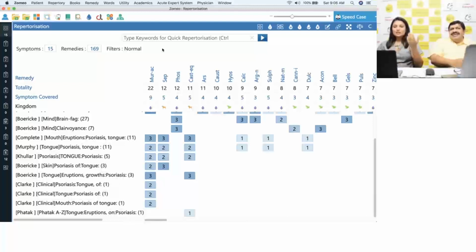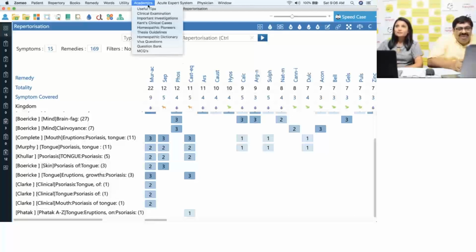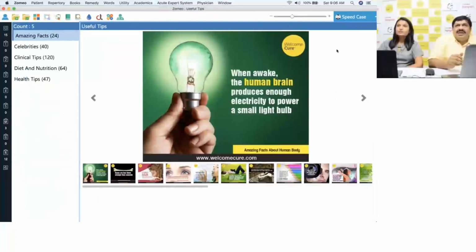Now, what I'm seeing is, we have a lot of things for practitioners. We have a lot of things for the researchers, for the students. But what about teachers? What do we have for the teachers in this software? The complete education material, for the students as well as teachers. So you mean academics? Mm-hmm. All right. So in academics, I can see a lot of options here. So can I click on the first one? This looks nice. Okay.